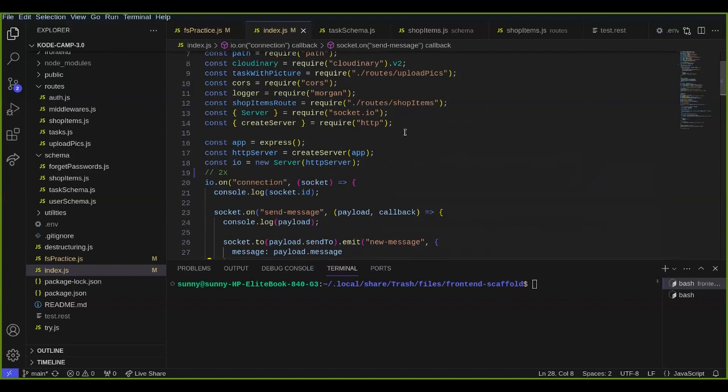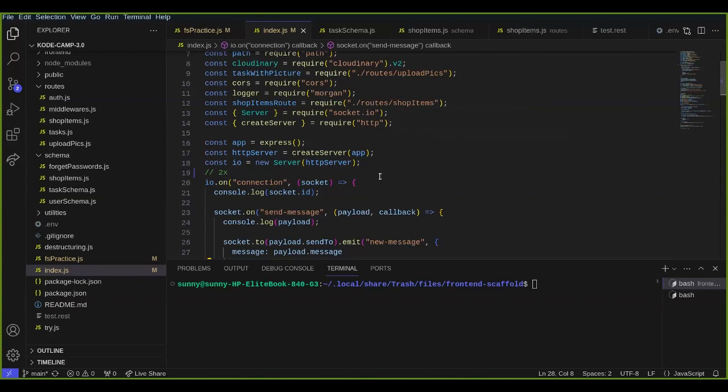Inside that HTTP server that we just created, we then pass that server to socket.io. This IO here is going to create this server, and then that server should run express.